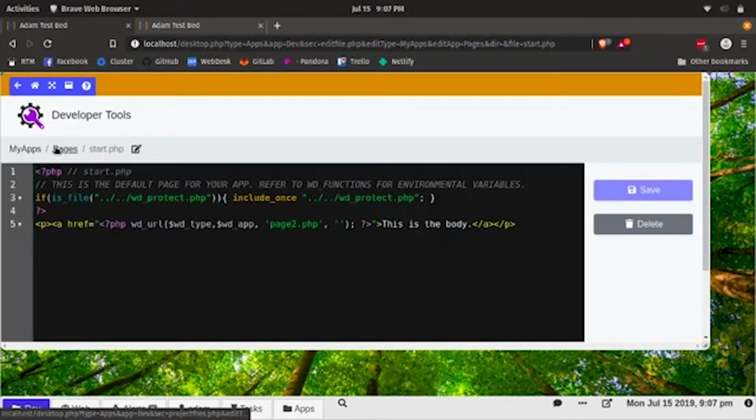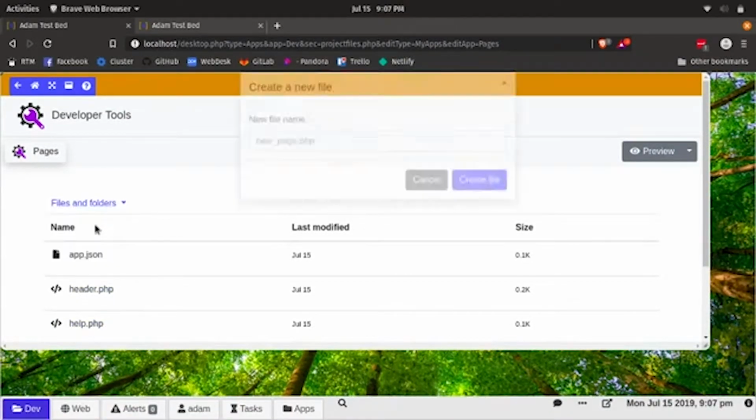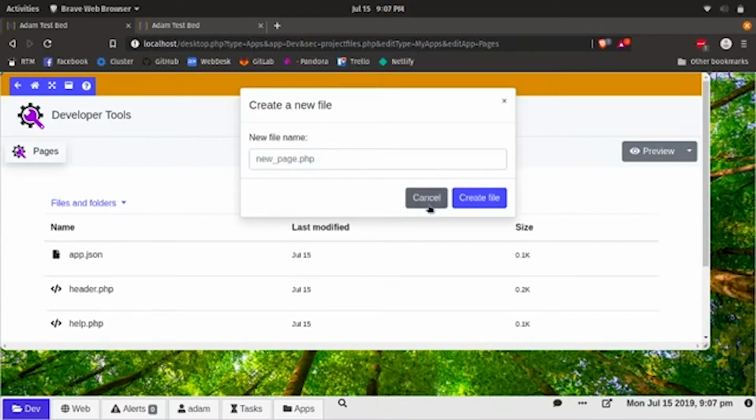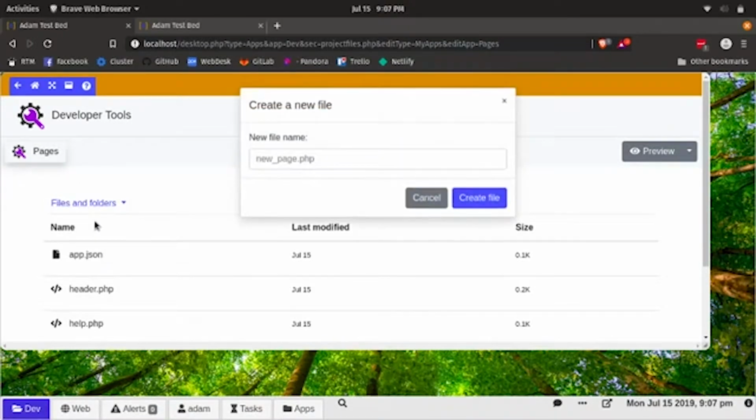So we're going to go back to our Pages application. We're going to create a new file. And this time we called that one page 2, I believe. Let's just double check. Cancel, scroll down, page 2, yep. So that's what we're going to name it here.